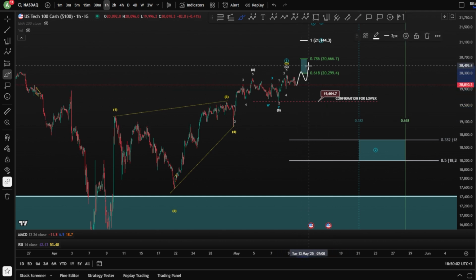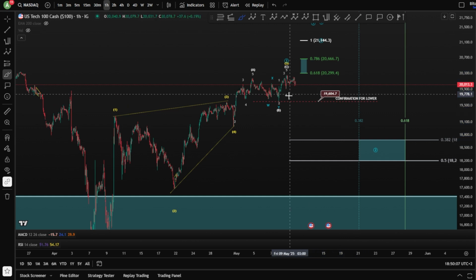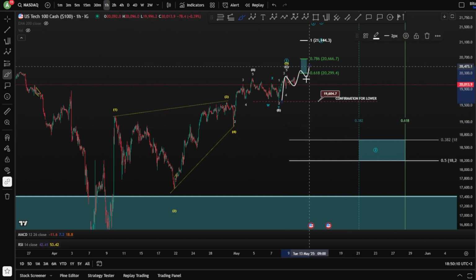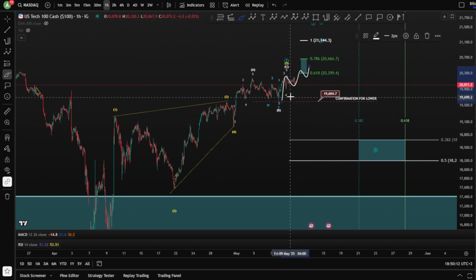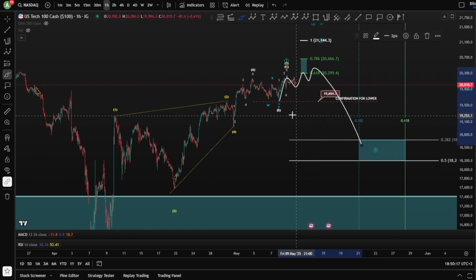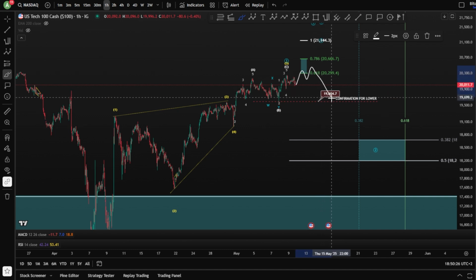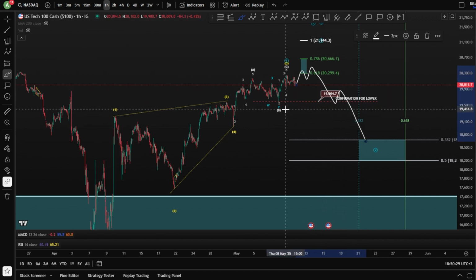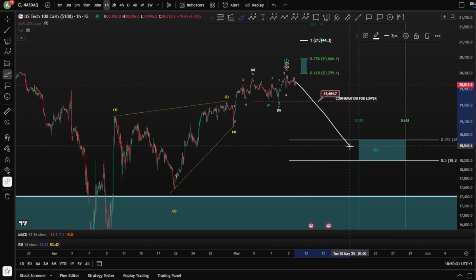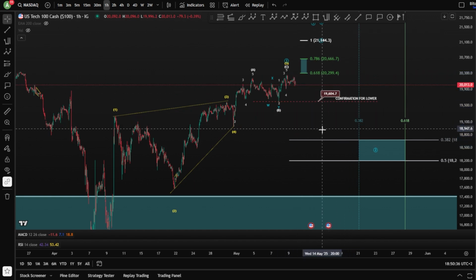If we see higher prices again, it might be just to hit the blue box and then move toward the downside. This possibility can come through an ending diagonal, which is the only way I believe you can hit it here, and then start to move toward the downside. That could be really perfect for this situation, to create more confusion and show much more complexity, and then move toward the downside, sooner or later. Yeah, this was for Nasdaq.